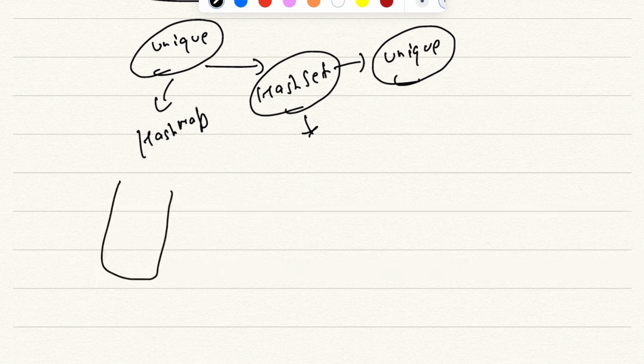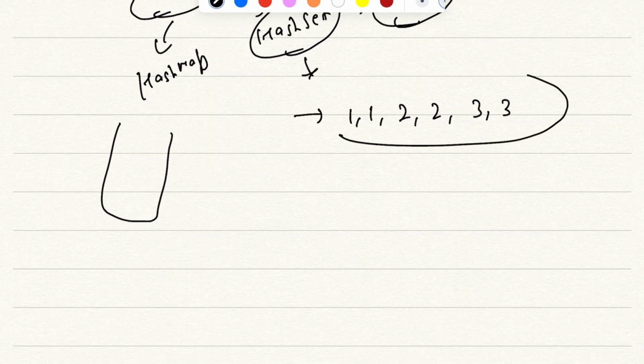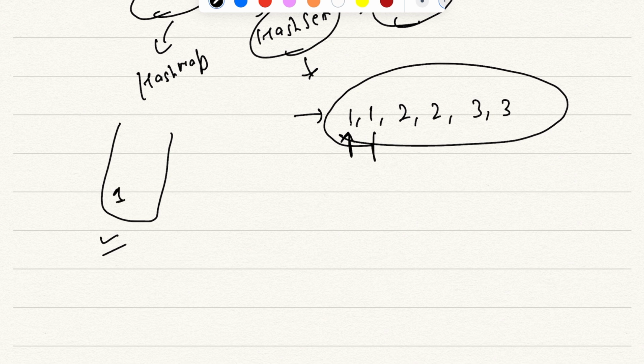So if this is my set and these are the array elements given to us, I will start traversing the array and storing these elements in my set. I start from here and check: is this element already in my set? No, it's not, so I add it. Now I am here; can I add this element? No, we cannot add it because it already exists and a set contains unique elements. Now we move ahead. Does this element already exist in the set? No, it's not, so let's add it.